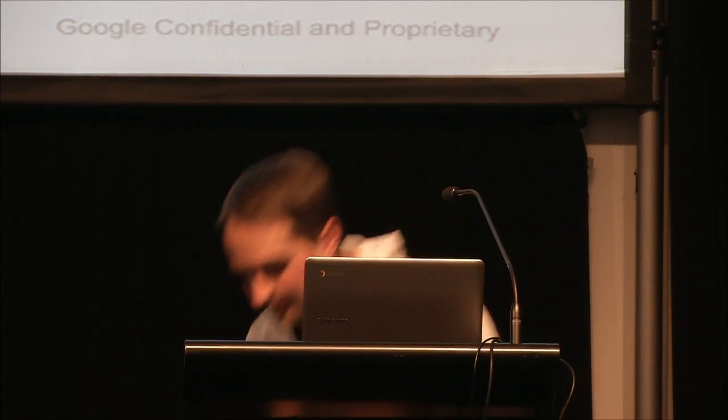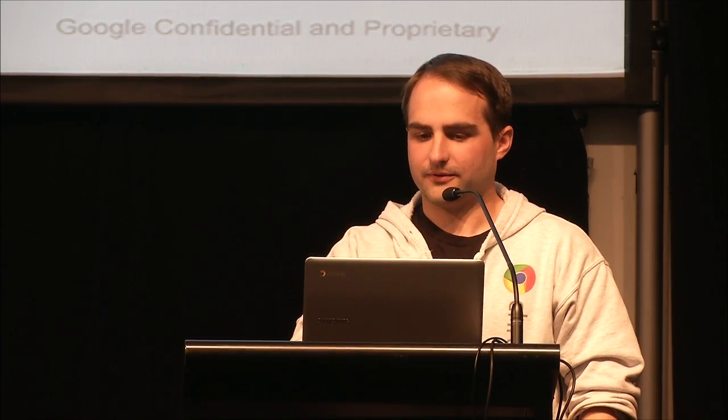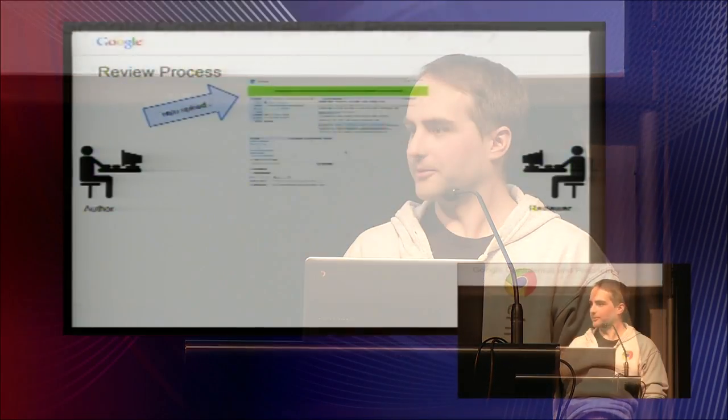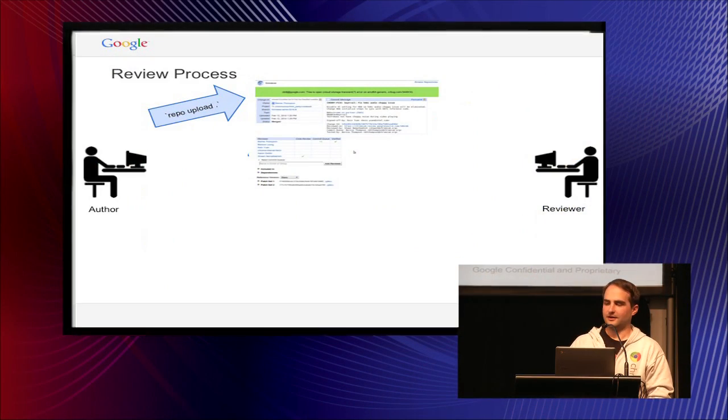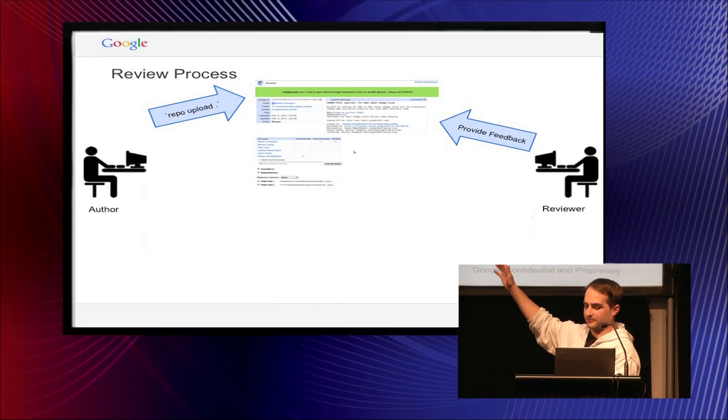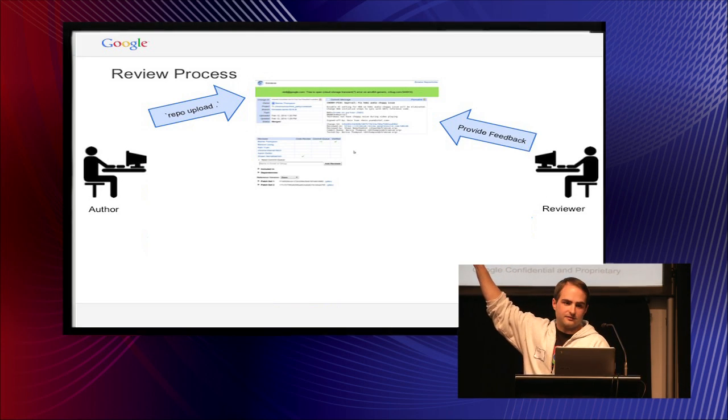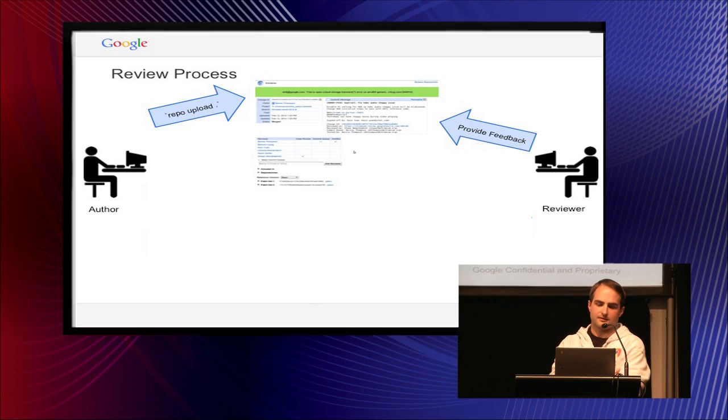So now let's do a little bit on code reviews. I know several of you have used Gerrit before and put things up on Gerrit, so we'll just step through the basic process right here. You've probably done this, so maybe it's not a big deal, but the first thing that happens is the author does a repo upload step that actually generates the CL on Gerrit.